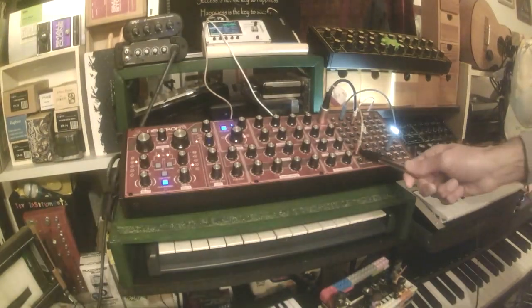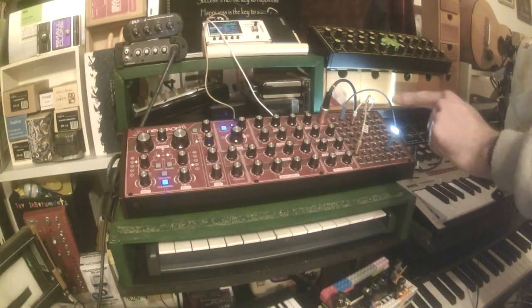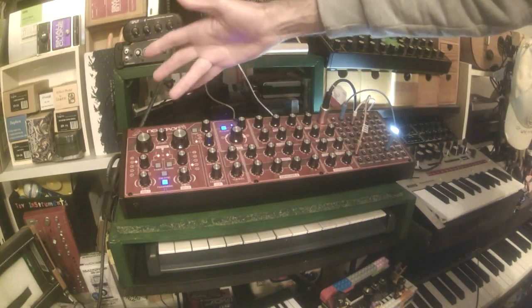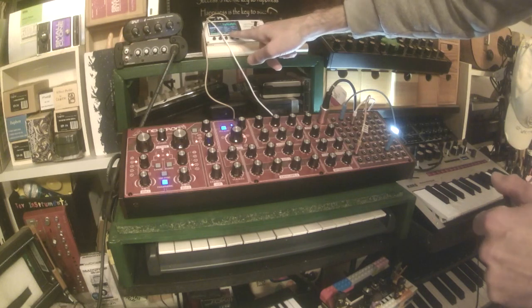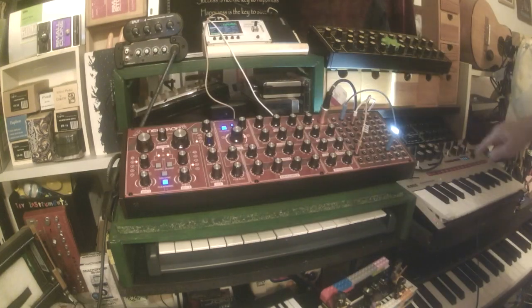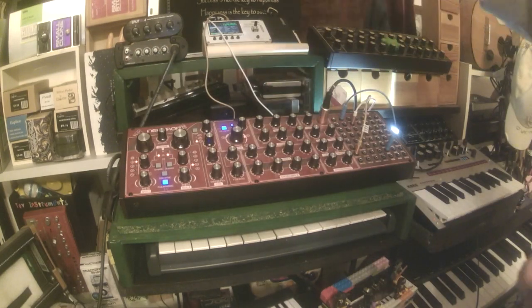Let's pop the camera down. So it's coming into the attenuator. Then the output of attenuator 1 is going to oscillator 2, just the volts per octave. Let's just hear oscillator 2 on its own using the oscillator mix control. Nice triangle wave, check the levels, looks good.